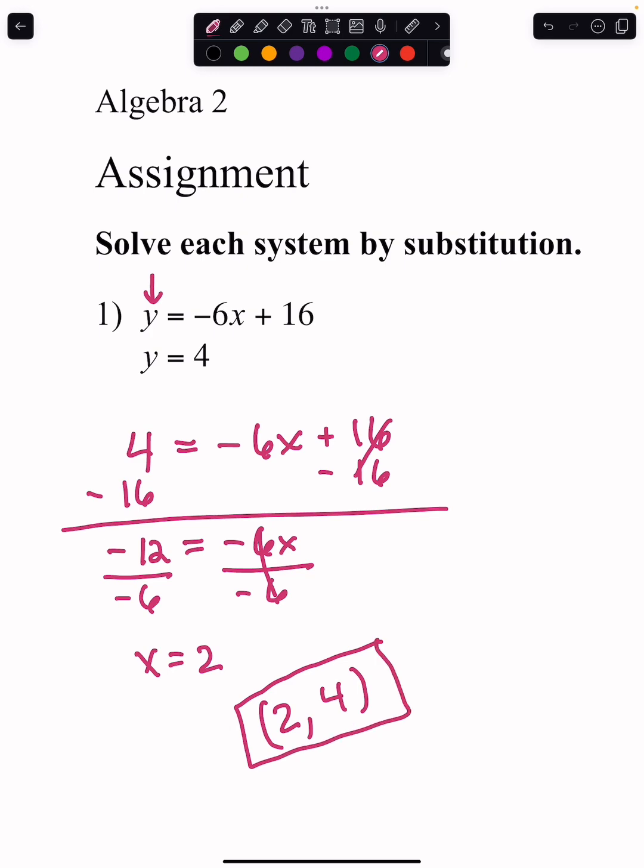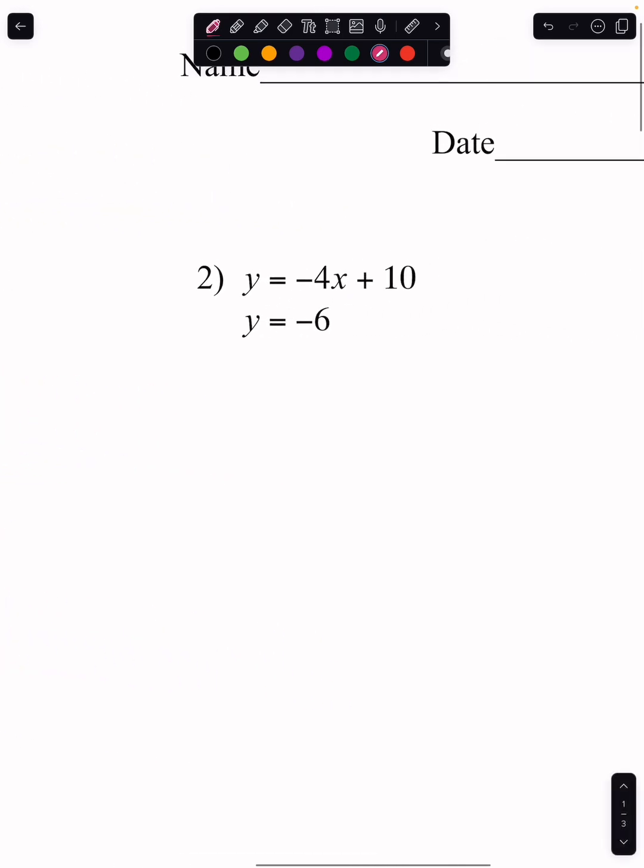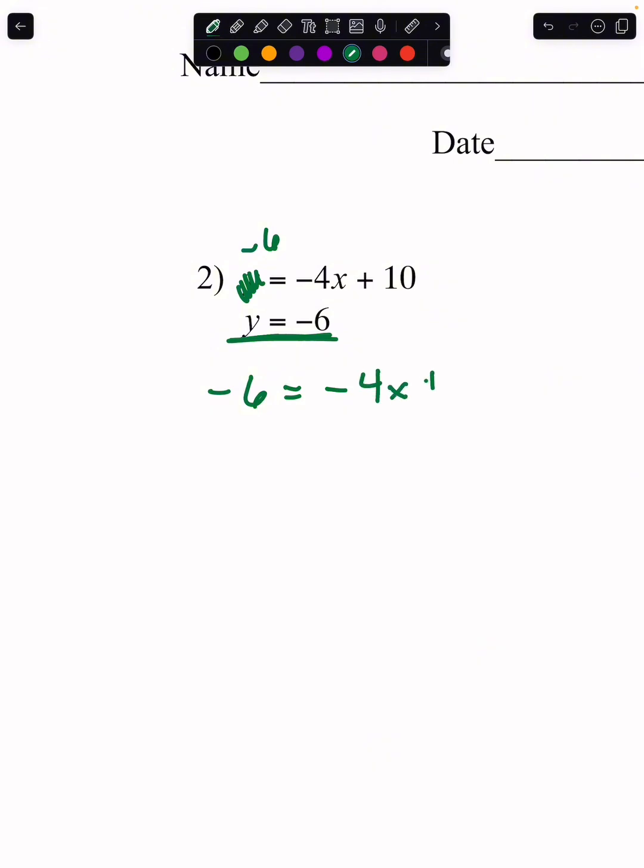Okay, next one. As a matter of fact, I want you to pause the video right now and try this one on your own, and then unpause it. Now that you've had the chance to try, let's see if you did this. I'm going to put a negative 6 everywhere I see a Y. Oh, here's one. So Y, you're going to go away, and you're going to substitute. You're going to fill in. Tag me in, coach. The negative 6 tagged in for that Y. Now I have negative 6 equals negative 4x plus 10.